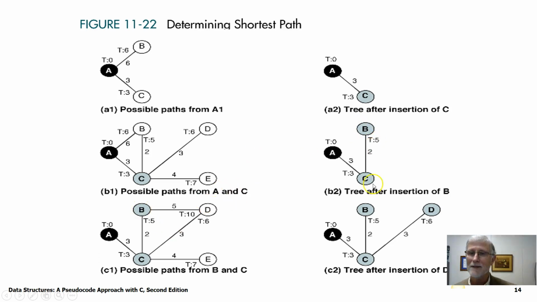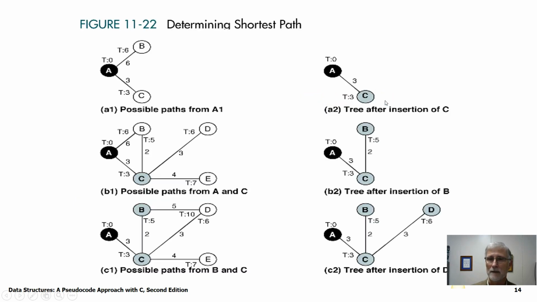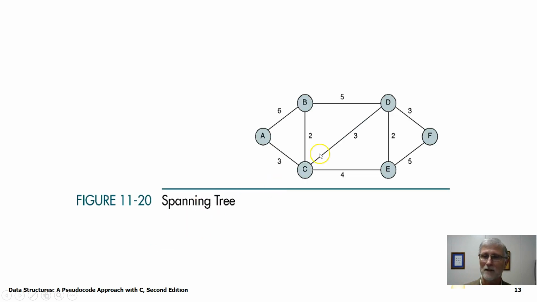Now I look at that vertex B and say, okay, who's connected to it? Well, C is, we already covered that, and D. So we had a cost there. So now you just have to look at B, but I can also get to D. I'm looking at D, but I can get it two ways, right? If you look at this, I can get to D from either B or C.